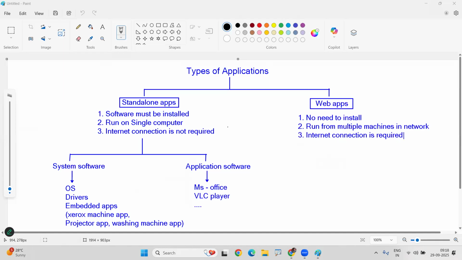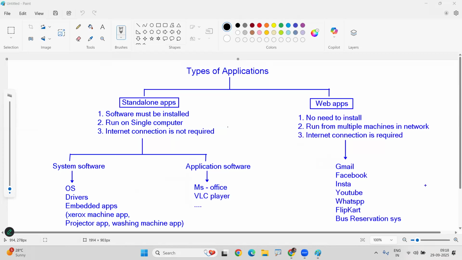Without an internet connection, you cannot use them. Best examples: Gmail, Facebook, Instagram, YouTube, WhatsApp. Okay, e-commerce applications, let's say Flipkart, like bus reservation system, rail reservation system. All these internet applications are called web applications.